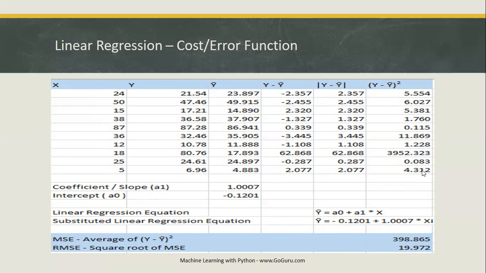Now you might be wondering why we have to square these values. We could have actually done without squaring the values itself. This is also one way of taking a distance. But what squaring specially does is, if you have a larger value, squaring it will become extremely big. So if you take this value here, 62, which is the actual difference, when you square it, it becomes close to 4,000.